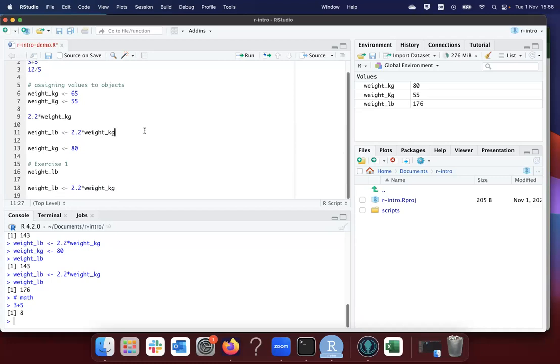Also note that if you type this pound sign, anything after it will be a comment. So it doesn't have to be at the beginning of a new line, though I do think it is a bit cleaner if it is at the beginning of a new line rather than just after some code, but you can also do that. So here I can explain that this is the formula to convert, I'm very bad at typing, from kilos to pounds. Okay. So that's just a quick thing to mention comments.